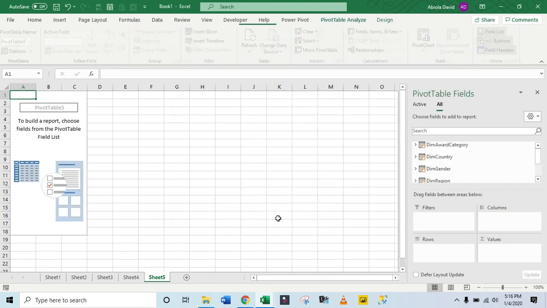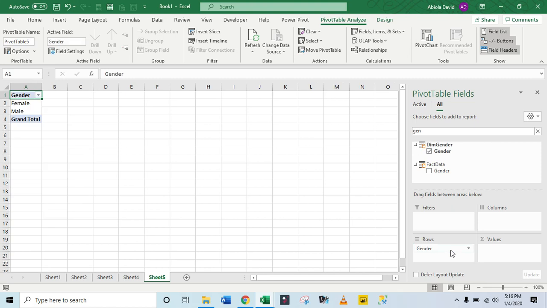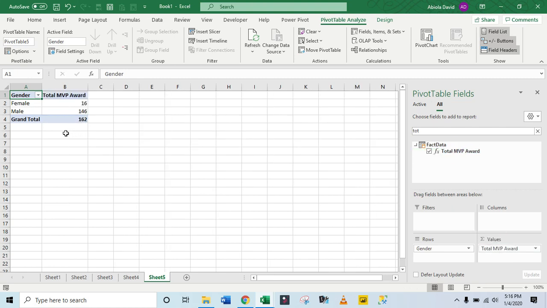Okay, I think the last one is I want to visualize using a pie chart gender. Want to know whether there's any insight between the gender. I want to say gender by the total number of MVP. So we drag our measure into the value. So we can see that wow, there are only 16 total MVP awards by the gender, and we have 146. So meaning that we have more males getting the MVP than female.